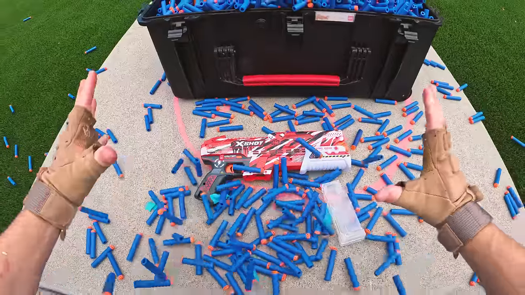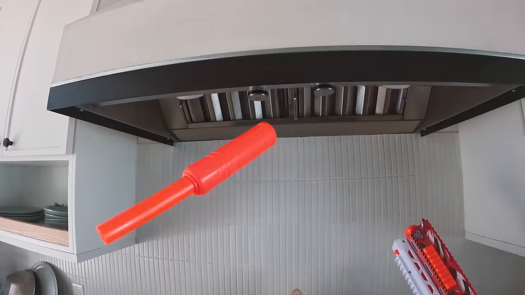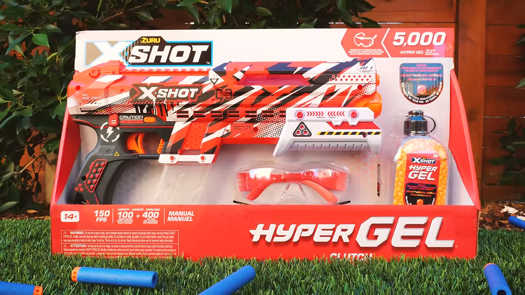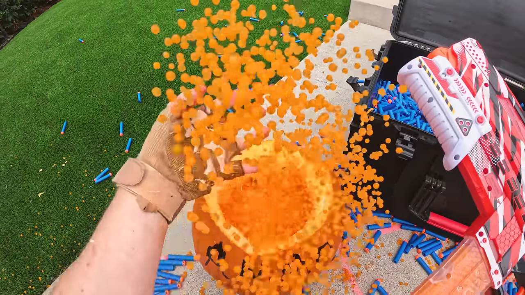In this battle, we use the brand new Eggshot Hypergel Blasters. These are Eggshot's most powerful blasters ever, and there's three different versions to choose from: the Clutch, the Trace Fire, and the HPG 700, all featuring a super dope red camo design.